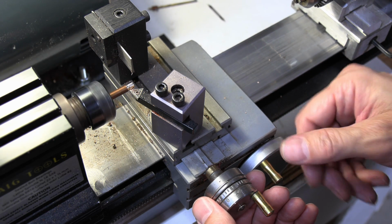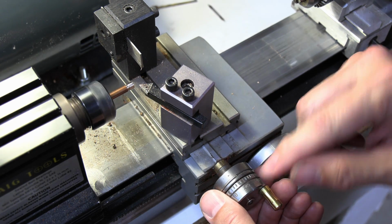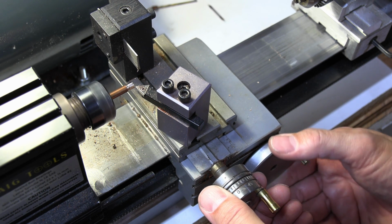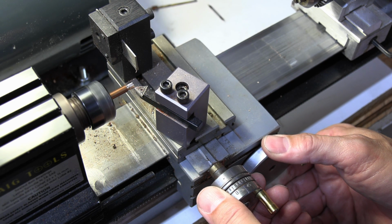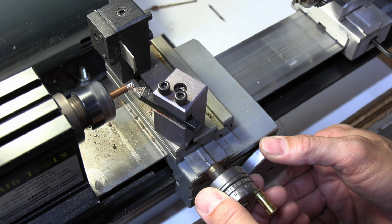So at this point, I might go in. I'm going to back it up, come off, back it up, and go back to 46. I might go to about 48 right here and run another one, and then I'm going to take a measurement and see where we are. I know we're going to be pretty far off, but this will give me a good idea, and we'll be able to take larger cuts until we get close to what we're looking for.